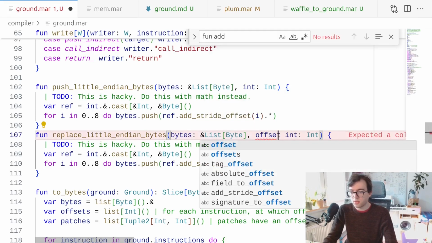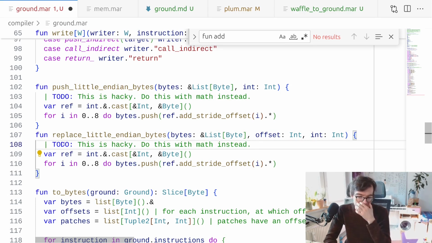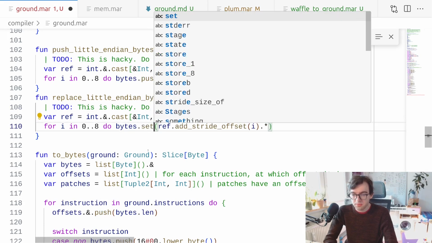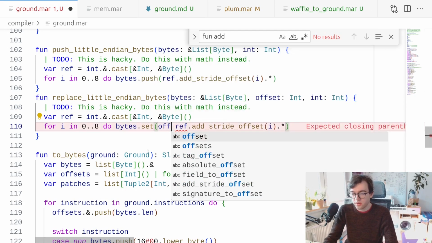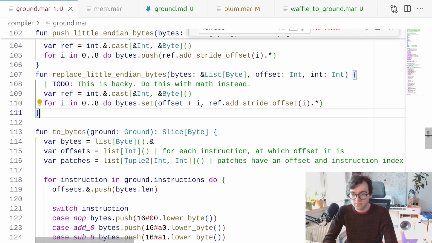So we have this offset, and we have an int, and we want to set the thing at offset plus I to that byte. Yeah, makes sense.